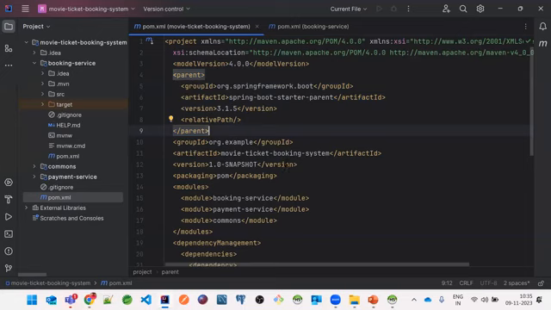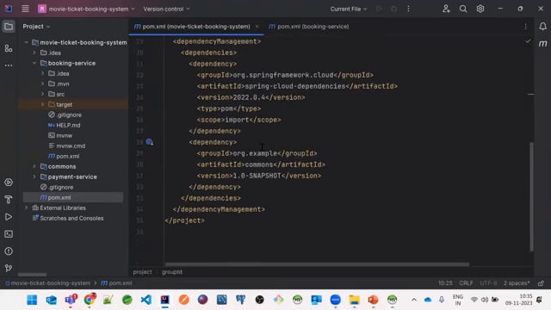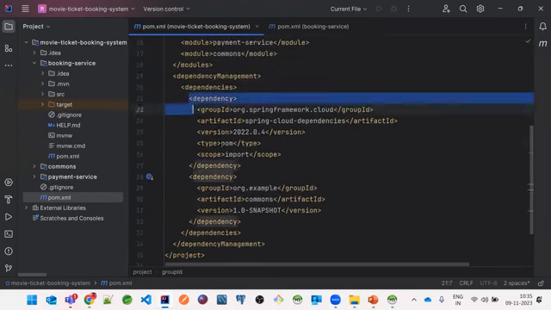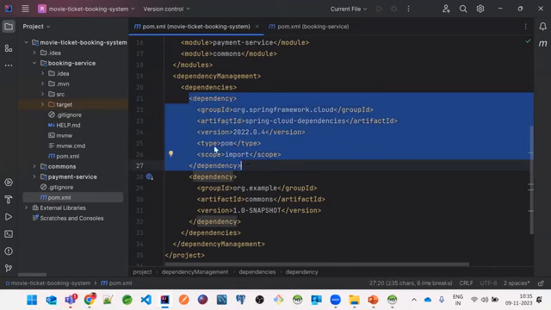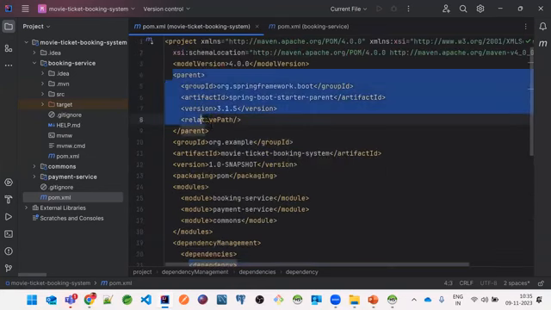Now, actually, this is one single parent, but can I define multiple parents again for Spring Cloud? No, right? That's the reason when Spring Cloud came into the market, they actually identified that Spring Cloud needs Spring Boot as a parent. And that's the reason they have made these Spring Cloud dependencies a special type of POM so that it can act as a child for the Spring Boot. That's it. Got it? But you don't have to worry about all these things. I will explain again and again. This is just a top level overview.